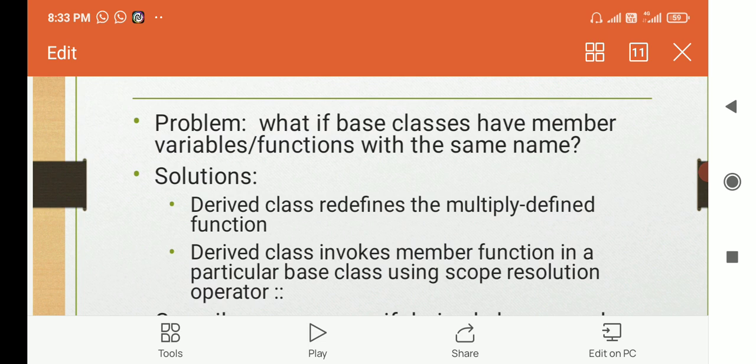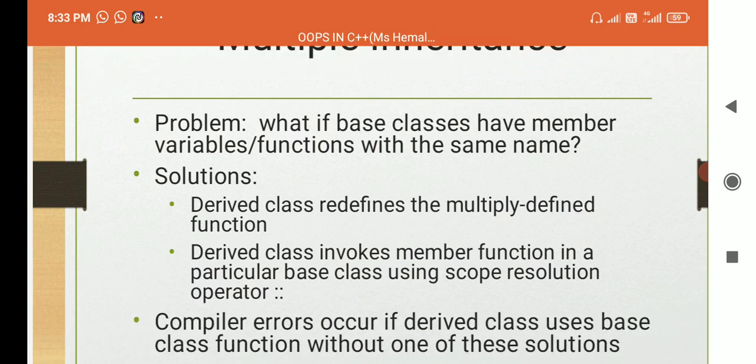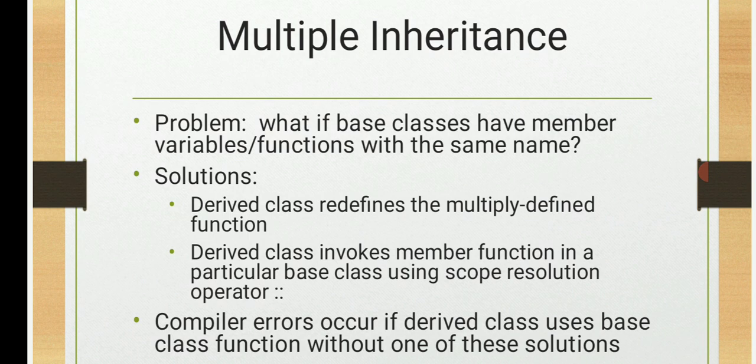Constructor means it should have the name of the class. The function name should be the same as the class name. There is no need to call this function. Whenever you are creating an object, this function will be called automatically, right? For a destructor, the same class name will be declared, but we have to add a symbol in front, the tilde symbol. Whenever the object's scope is over, the destructor will be called automatically, right? So this is constructor and destructor. Very very important. In critical situations we can use constructor and destructor, right?